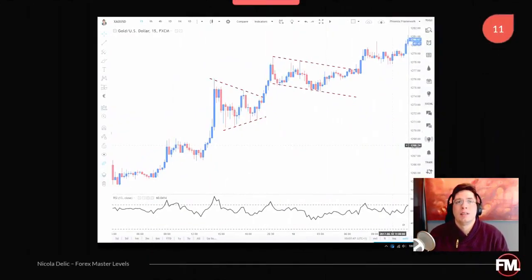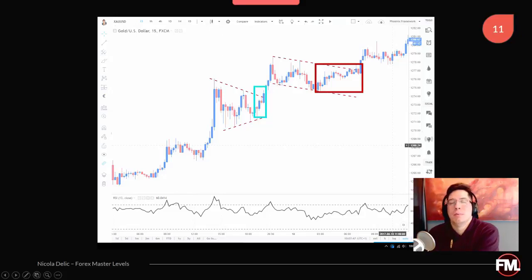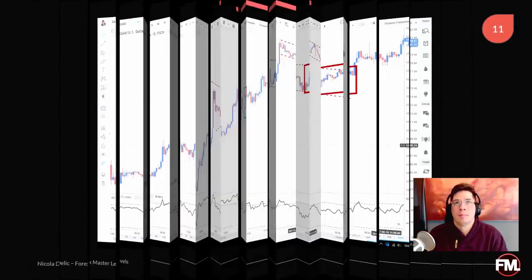Let's see. Here are 2 examples. First, we have the triangle. A nice breakout without too much waiting, so fine. This is a price breakout, while here on the second formation, that flag formation, we had some momentum, but it took a long time, and over here we again see that price broke more because of the time than because of price, and definitely that's why I would only take that first trade and skip that second.